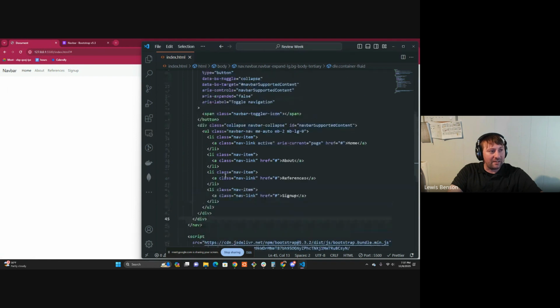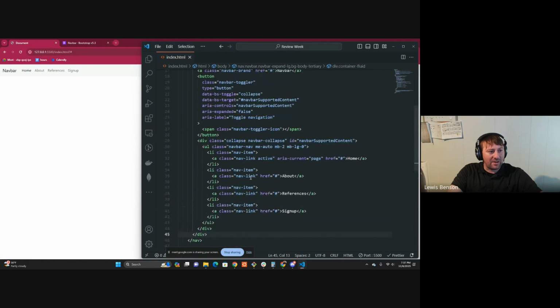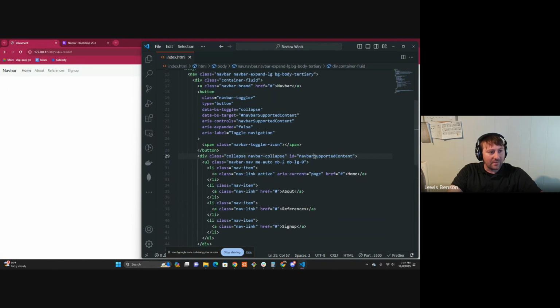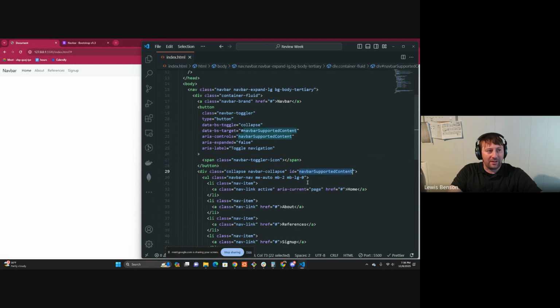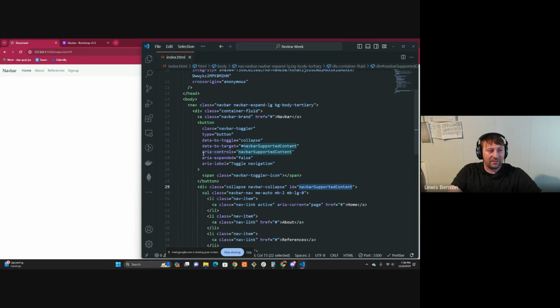The nav bar is called navbar. I want to update that. This would be the name of our actual web page. Notice this ID here is called navbar supported content. We'd probably want to make these something more meaningful that were related to our web page, and not just navbar supported content, especially since this is using ARIA. The ARIA has to do with accessibility, and if it's just called navbar supported content, it doesn't really help with accessibility at all. So let's change this logo.